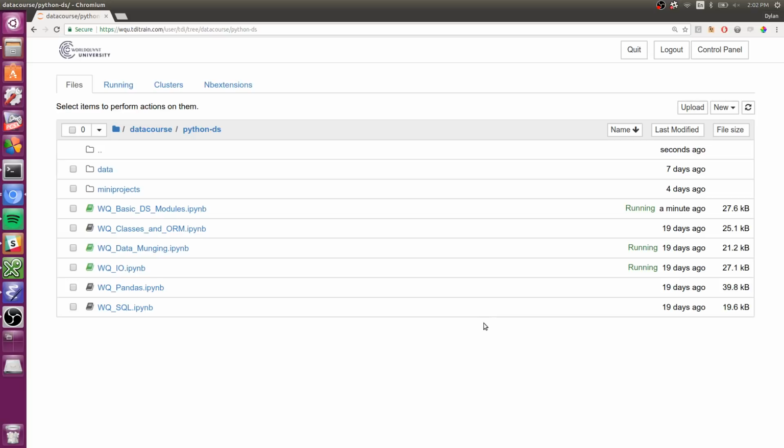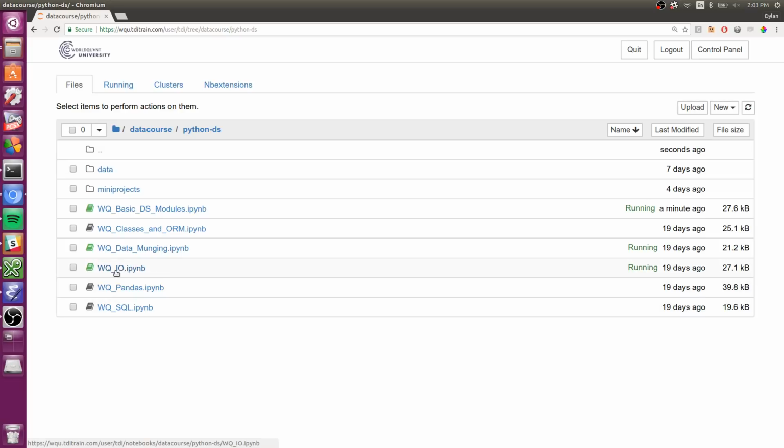Thus far, we've been working really just in pure Python, and the goal has been to introduce you to a lot of the fundamentals that are required for writing kind of any program in Python. But now we're going to be turning our attention to more data-centric topics. And the first thing we need to be able to do if we're going to work with real-world data is to be able to read it into Python.